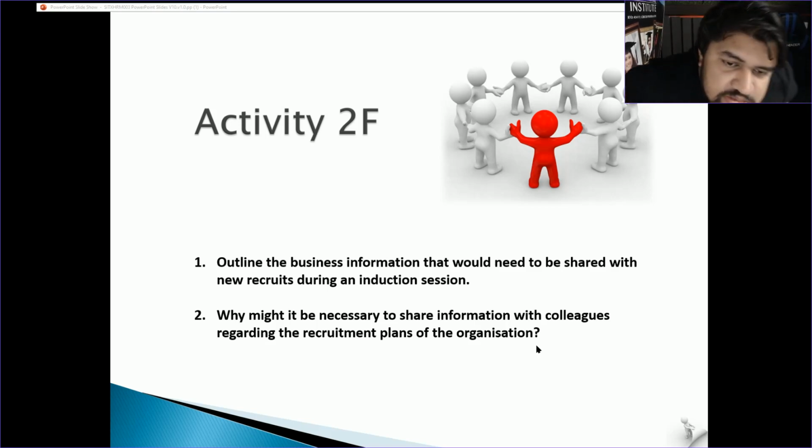Okay? Alright, so now when we talk about why it might be necessary to share information with colleagues regarding recruitment plans for the organization. If it's affecting them, you need to make sure you consult them and let them know what's happening.